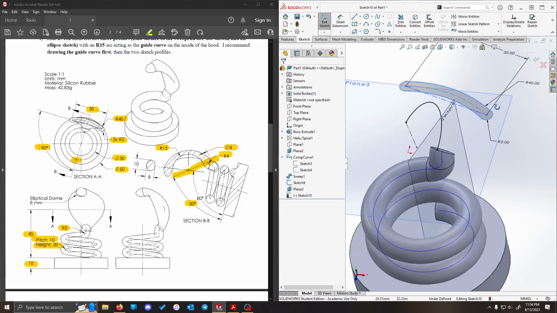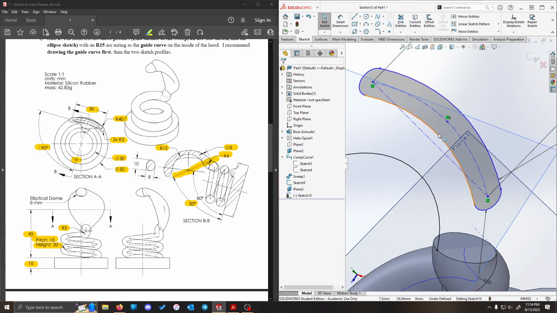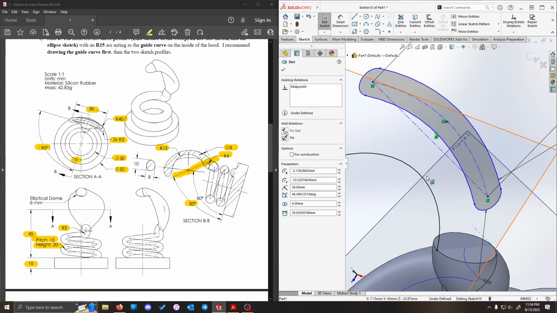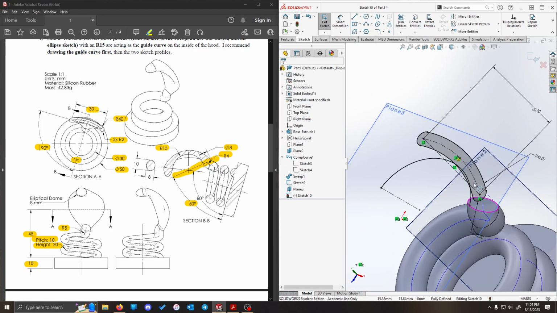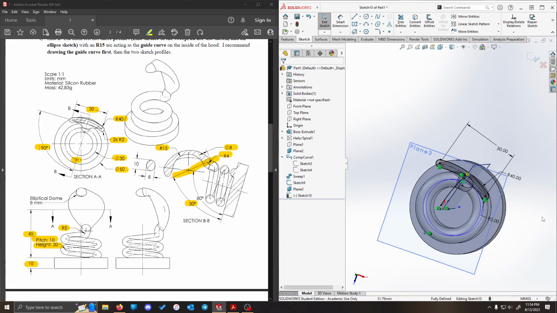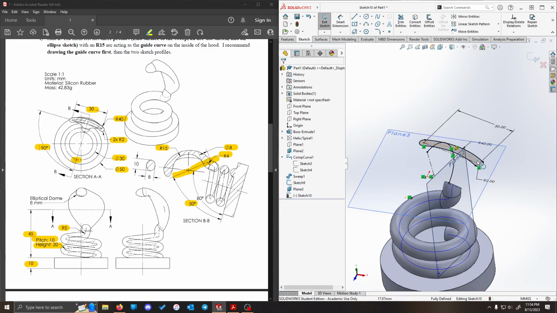The last bit that we need is something to relate our arc to the guide curve. So if we hover around the middle of this arc, we can get access to its midpoint, hold down our shift key and select the arc itself of the guide curve, and we can apply a pierce relation to set that up at that specific point in space. Cool. So now the guide curve touches the profile of the loft, which is generally something you want to aim for.